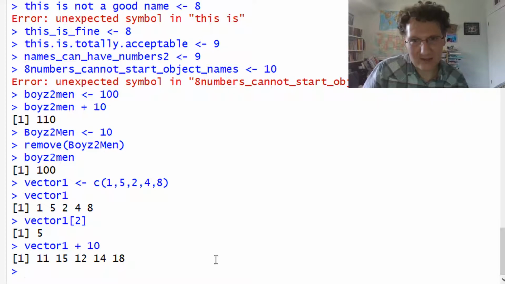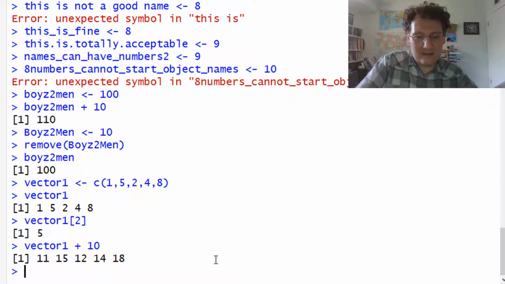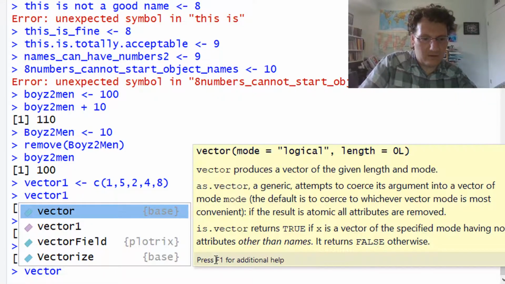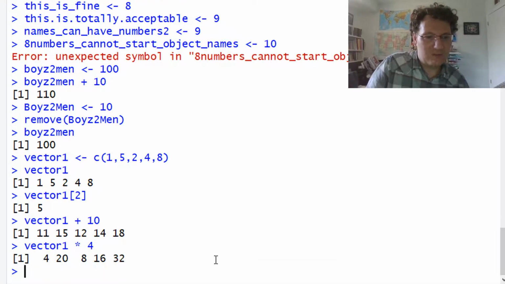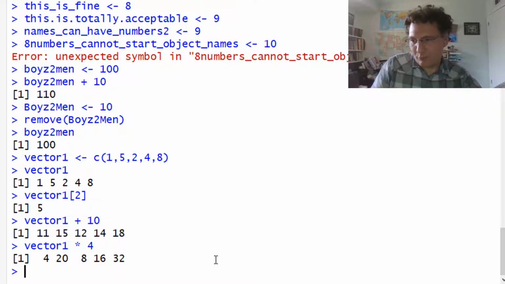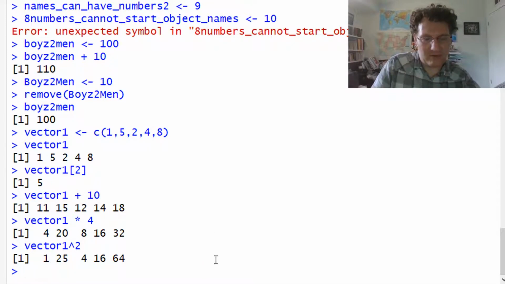It knows that 10 is just a number, and this vector is a list of things, so it just does that math to all of them. The same thing if I do vector1 times 4, it's going to multiply everything in the vector times 4. And if I do vector1 squared, it'll square everything in the vector.